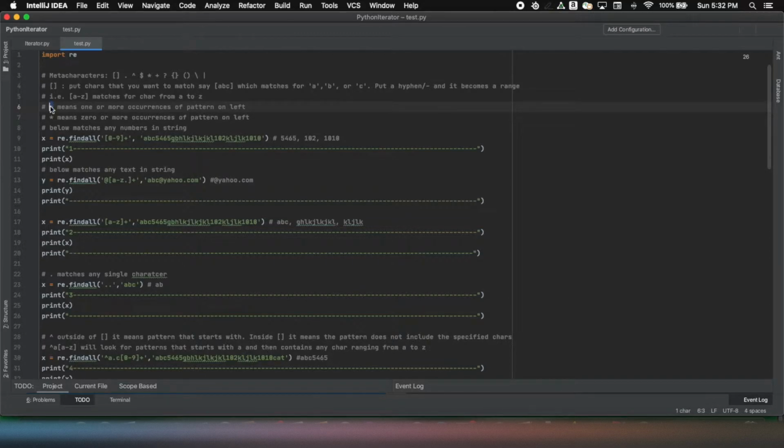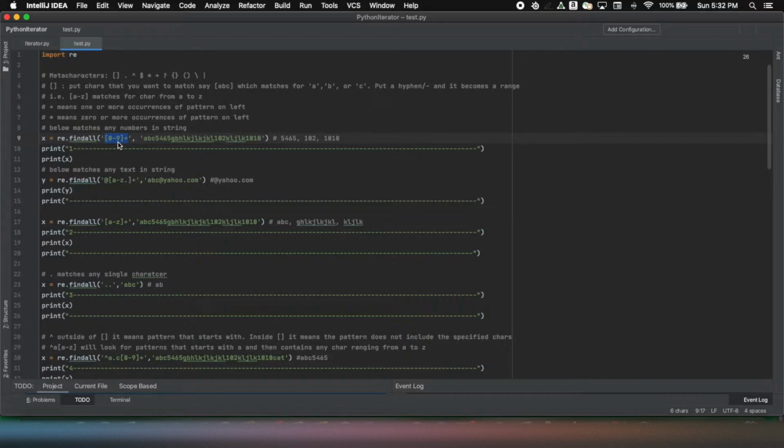And then let's move on. Let's look at plus. What plus means is one or more occurrences of the pattern on the left. And star means zero or more occurrences of the pattern on the left. So the plus here, let's look at this one. This has both brackets and plus. That means you are looking to find 0 to 9, and then plus says one or more occurrences of the pattern on the left, which is any number from 0 to 9.